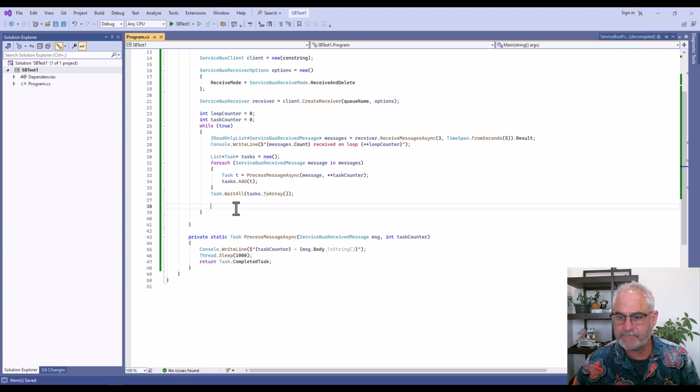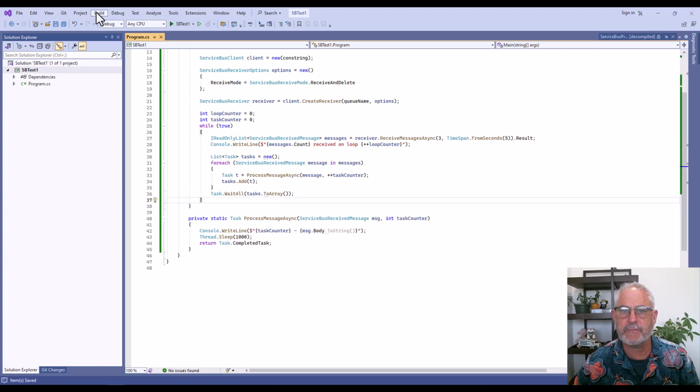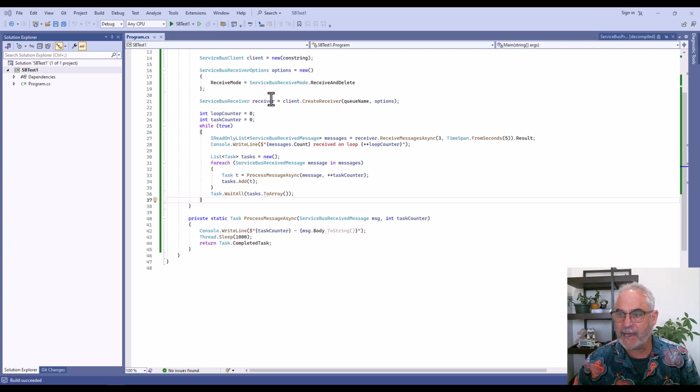That's a lot of new code. But basically, just to review it before we run it, let's make sure it builds. So we are establishing kind of a long-running process loop. And inside of that loop, we're going to check for messages and wait 5 seconds and then loop again. And if we get 1, 2, or 3 messages, for each of those messages, we're going to launch a task here to process the message. And then we're just going to wait for them all to complete, and then we will loop back again.